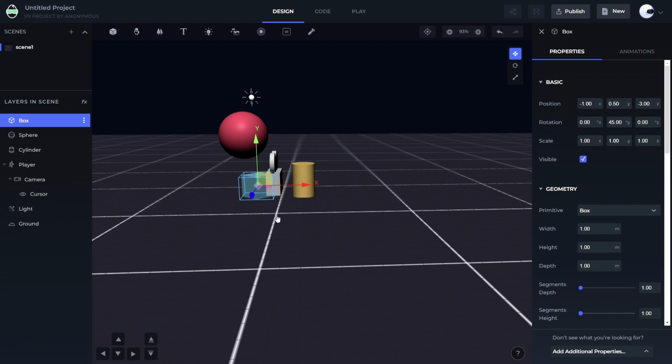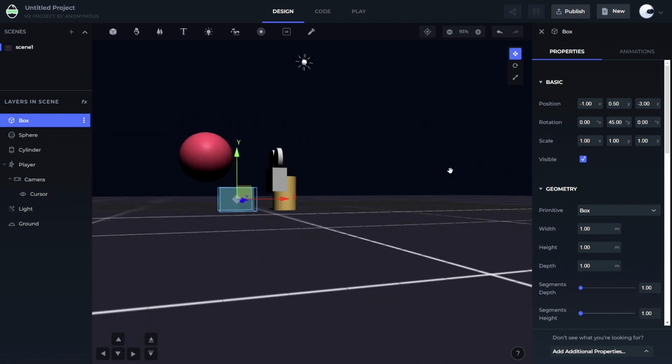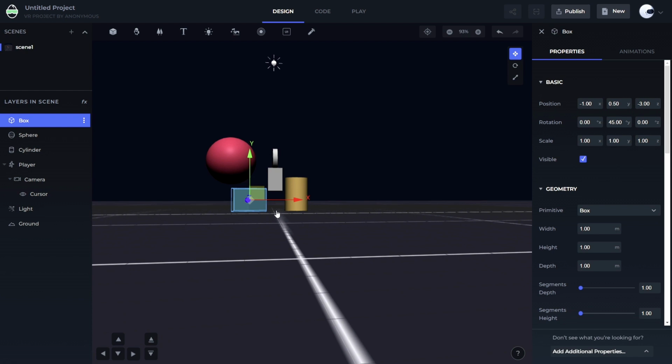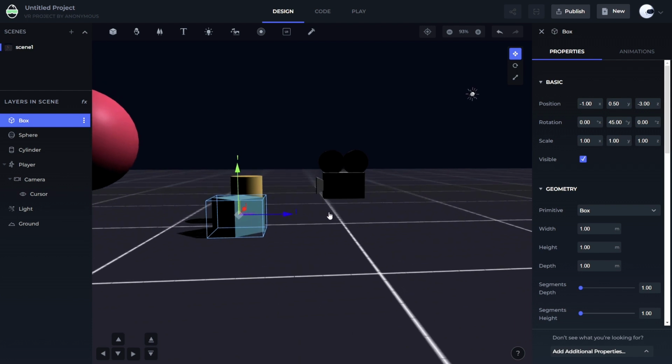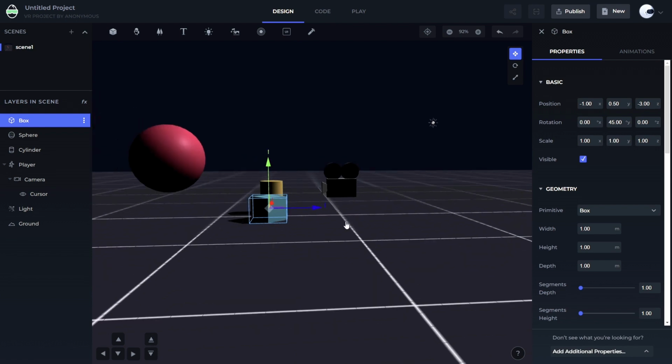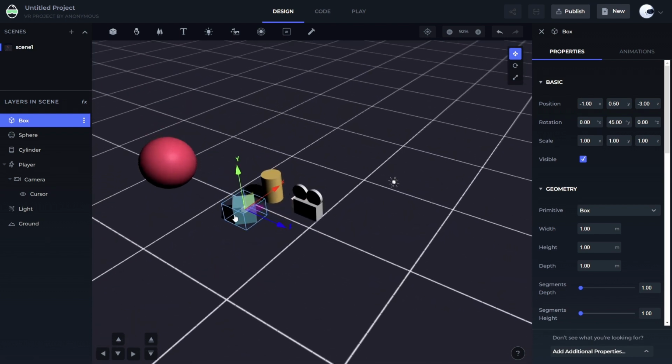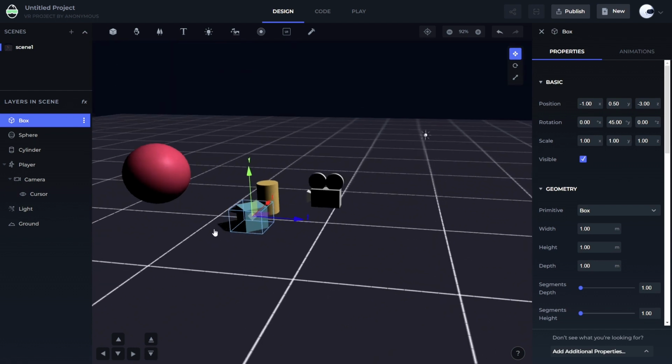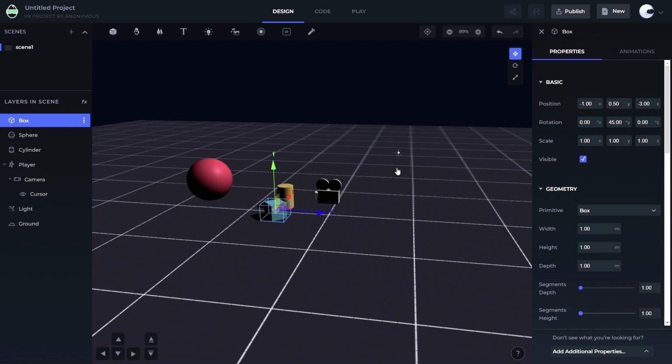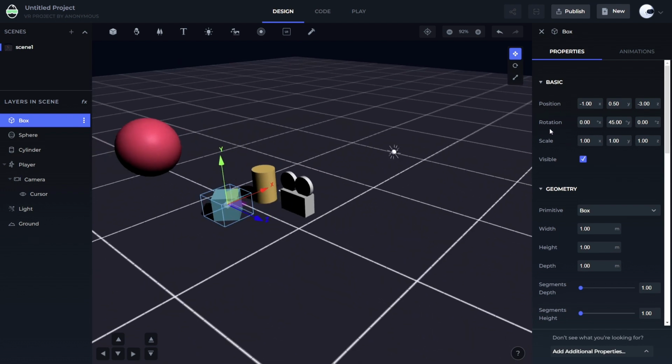And then when you say that the Y position of this box is 0.5, it means that it's 0.5 units up on the Y axis, on the Y number line. And then when you say Z is -3, it means that the box is 3 units behind the 0 point. So this is how we are able to identify where an object is located, and we would be able to tell our computer where to move an object when you want to add motion to an object. Cool. So just like we have position, we also have rotation and scale values for every object.